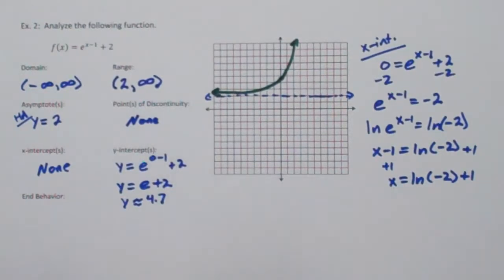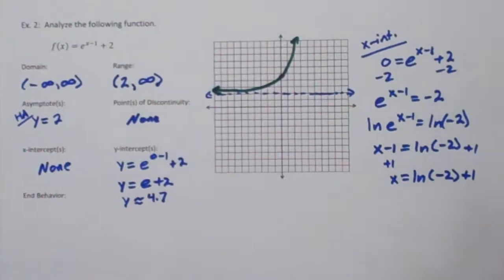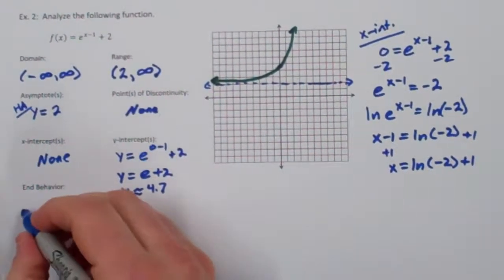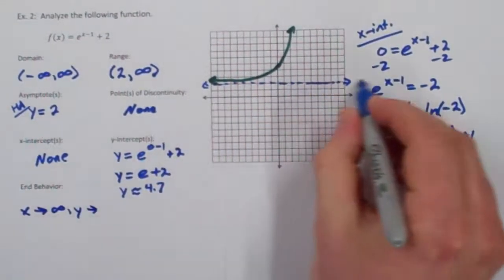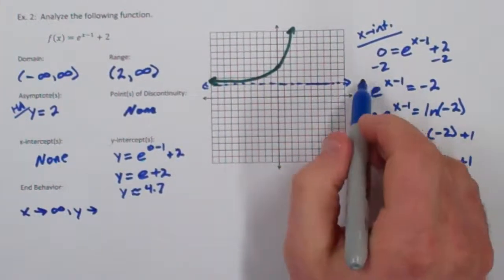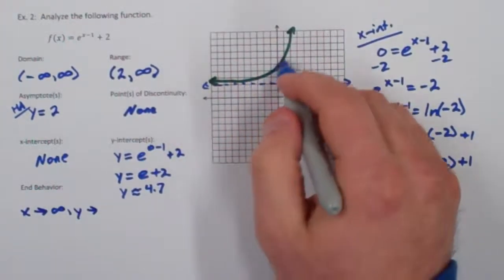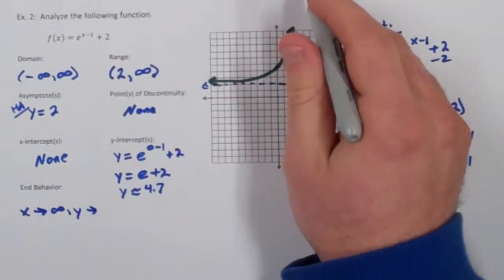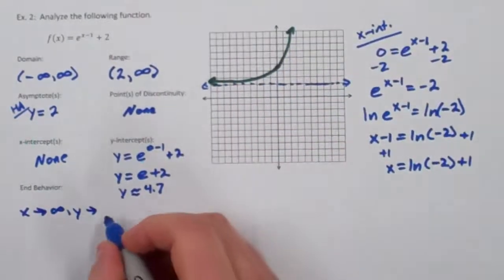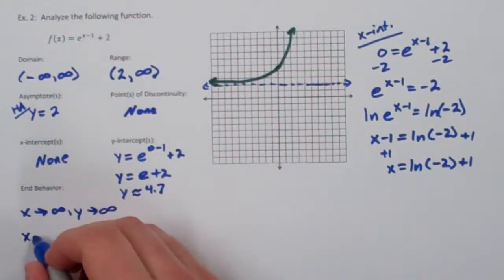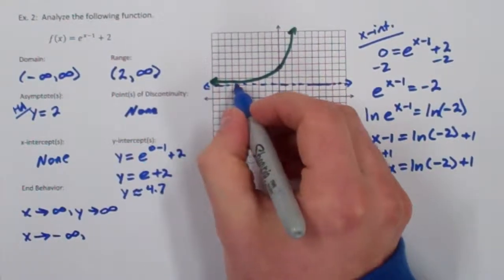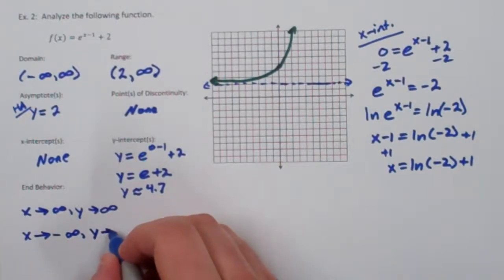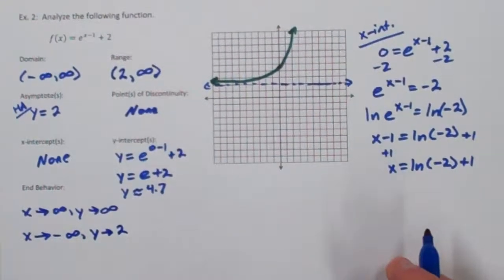The end behavior then will be what the ends of the graph are doing in terms of their values, or their y values. So we can go x approaches infinity here. What does y do? As we go to the right, and you can pick any number to the right, any number will work. This graph is going, the y value, the up and the down value, is going to infinity. As x approaches negative infinity though, this graph is leveling out and approaching or getting close to the horizontal asymptote of 2.